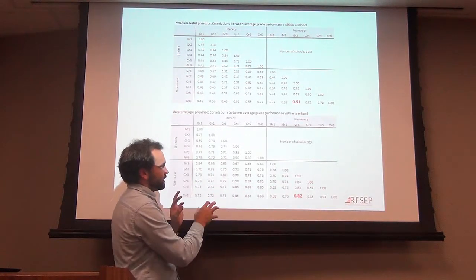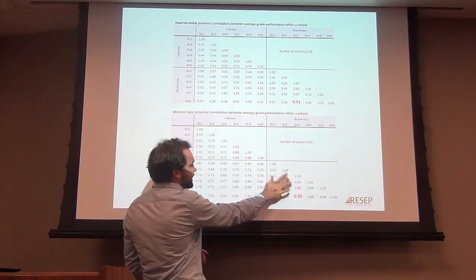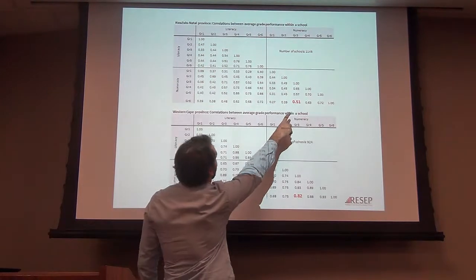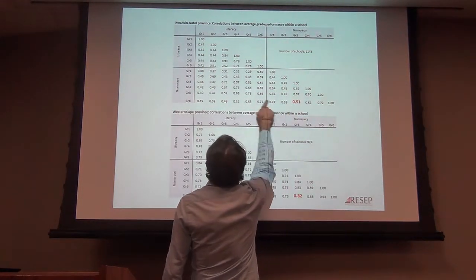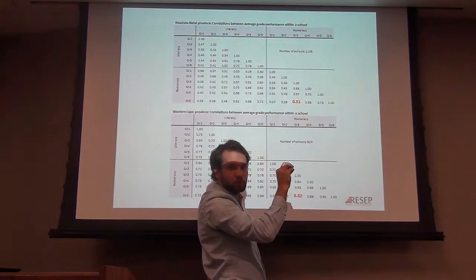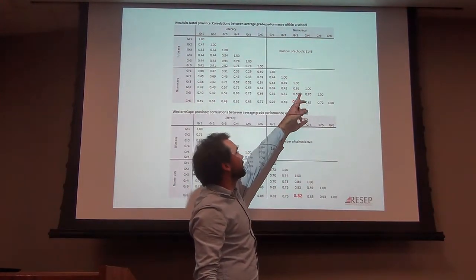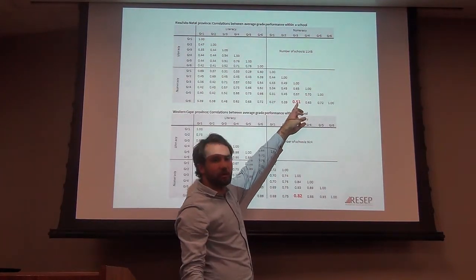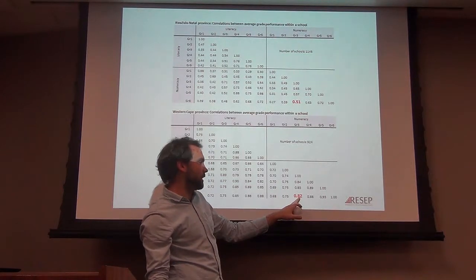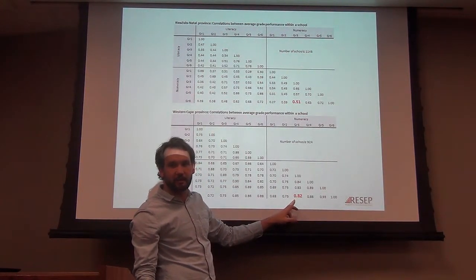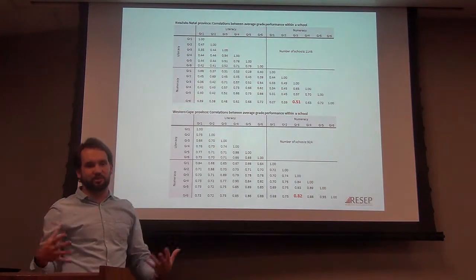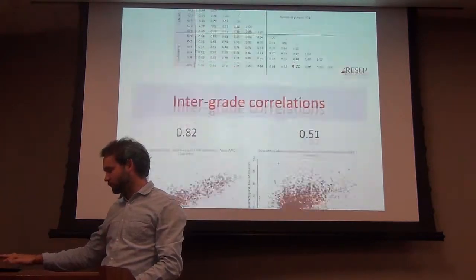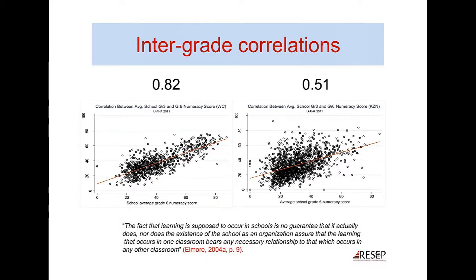The point to take away from this is that the correlations in the Western Cape seem much higher than the correlations in KZN. This one over here is showing you that the correlation between grade 3 and grade 6 numeracy in the same school is quite low across the 1,145 schools in KZN. Only 0.51. But that same correlation in the Western Cape is 0.82. But again, you might say this is quite abstract. What does that correlation figure of 0.82 or 0.51 mean? So I've done a scatter plot showing you the same.